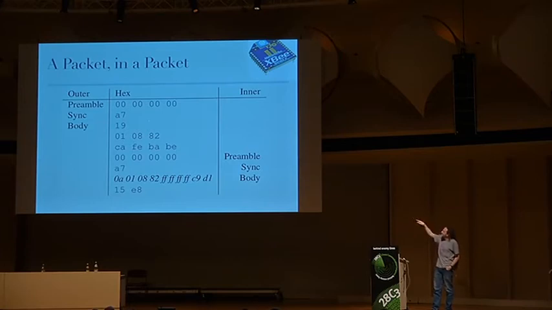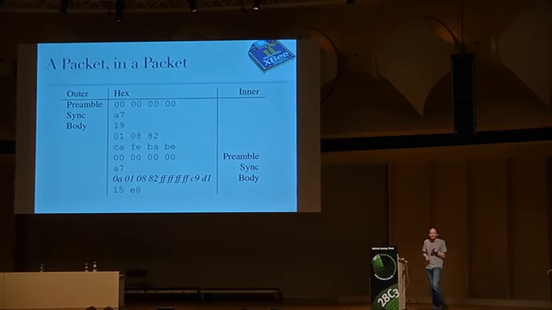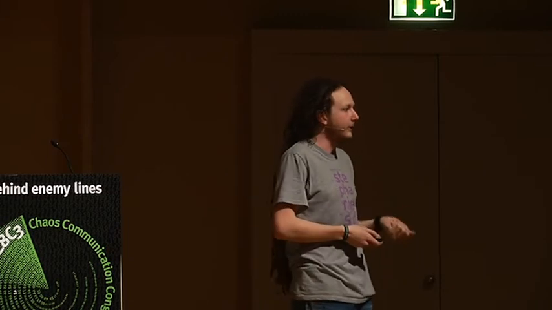This 0 and the A7, this gets latched in. The receiver is sitting there spinning, processing background noise as bytes. It's pulling bytes out of the air until it finds 00A7, and then it snaps in, and that's where the packet begins. It doesn't matter that no packet existed before then, because the radio chip doesn't understand the concept of there not being data on the line. You can actually tell the radio to give you data when there is none, and it will give you bytes out, because that's what a radio does.